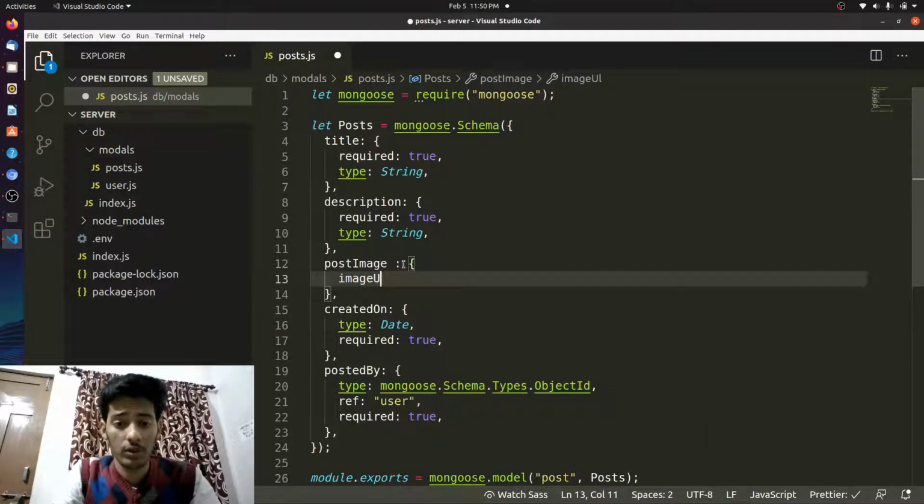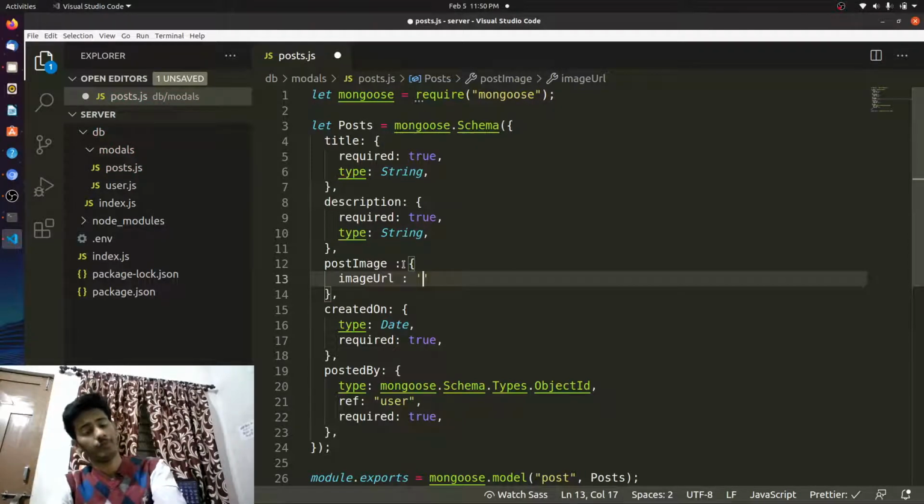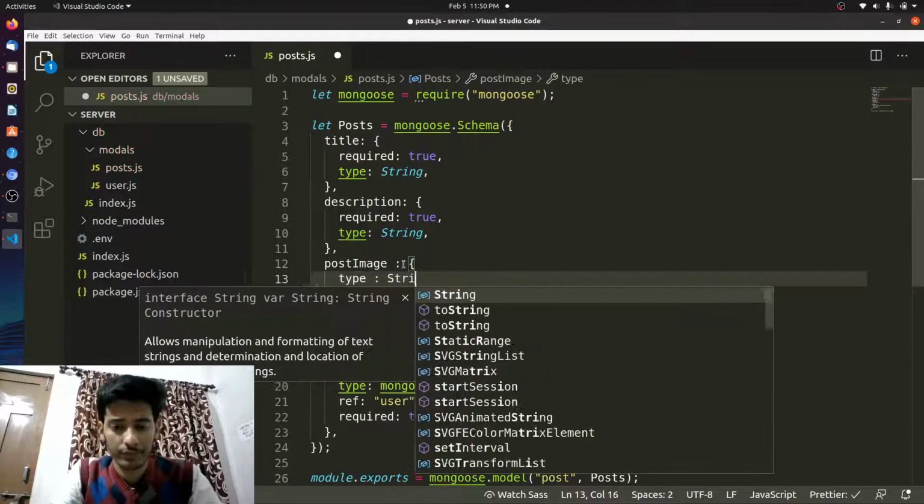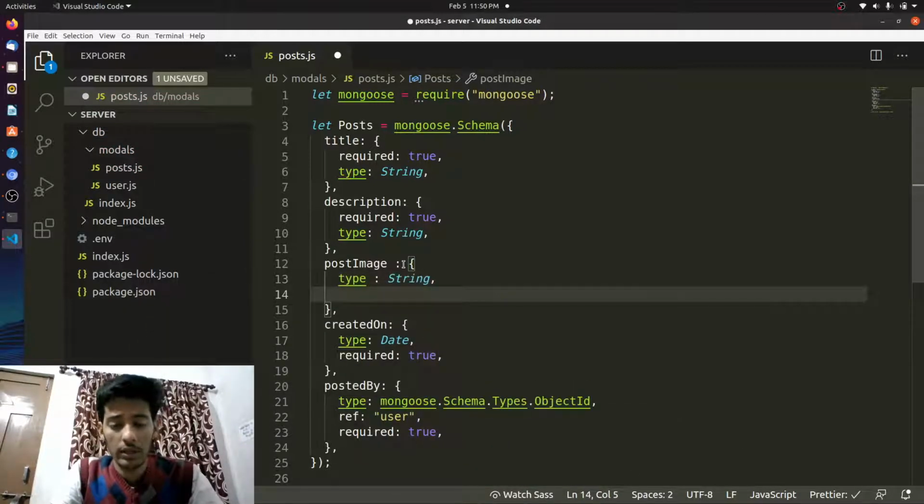So this will say image URL. The image URL will be a post image. We don't require it. So post image, the type will be string, and it is not required.